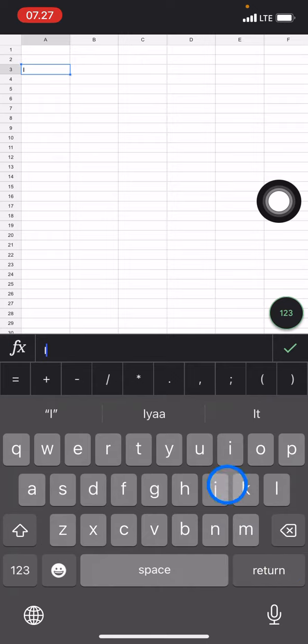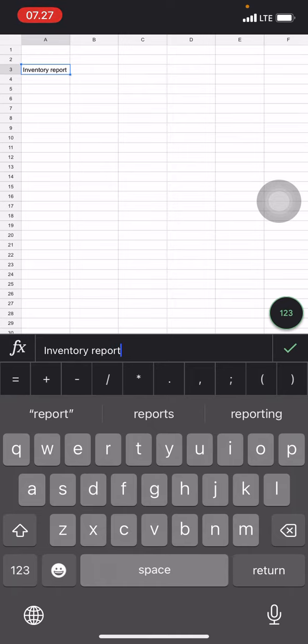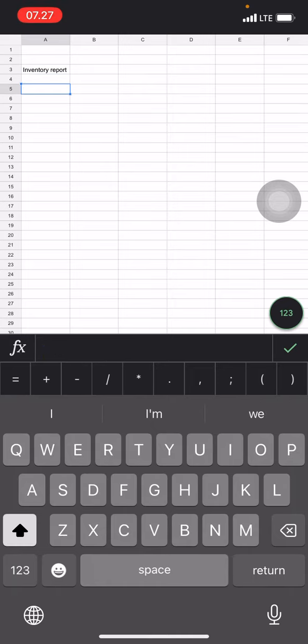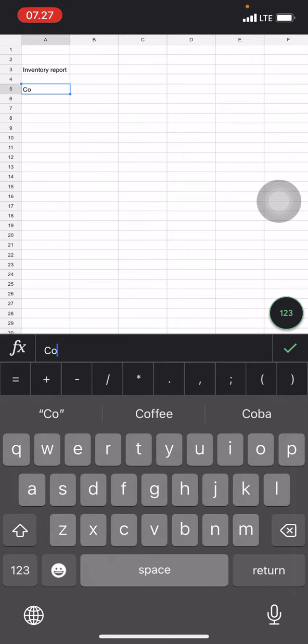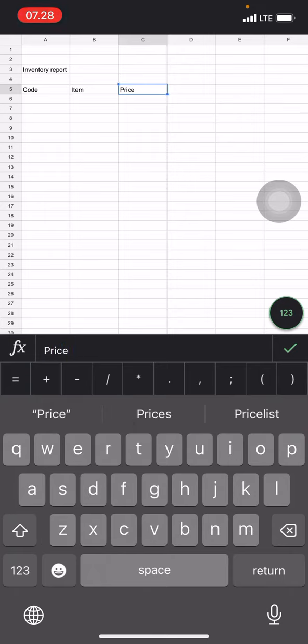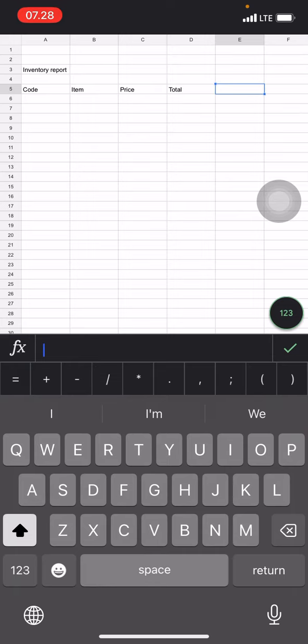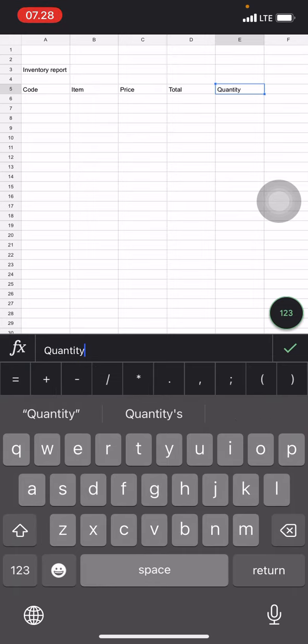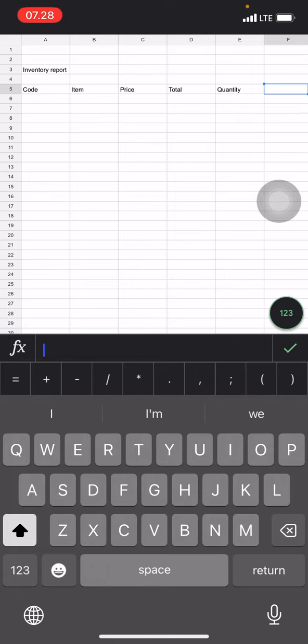So for a simple inventory report, and after that you can just add a code, item, and after that price, total, quantity, and net.